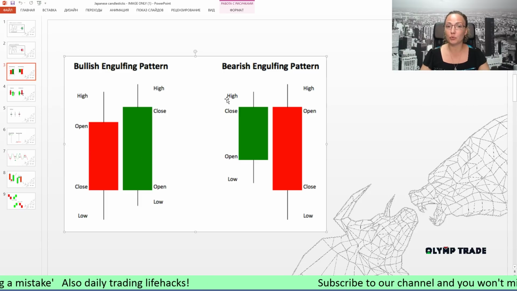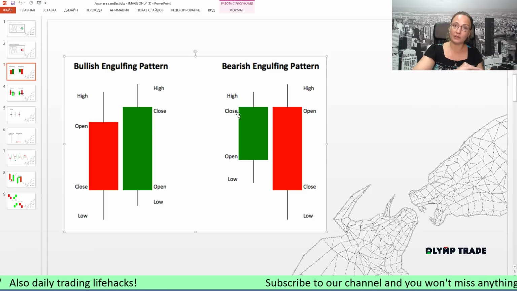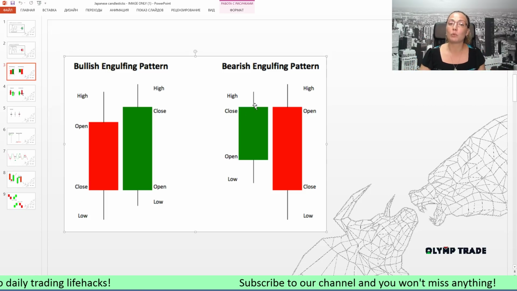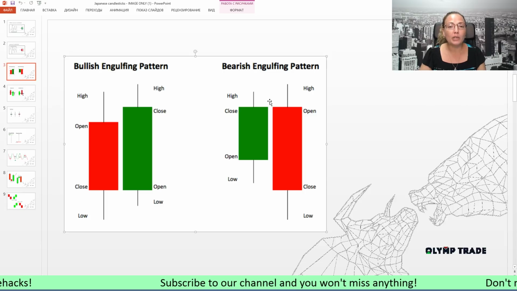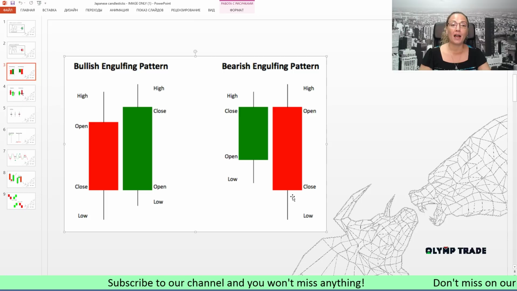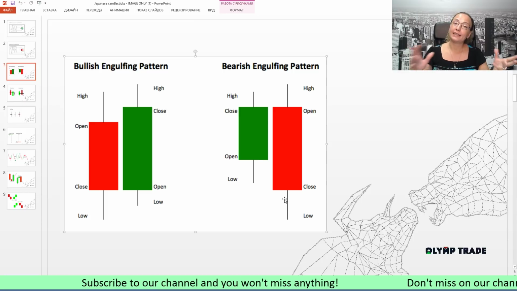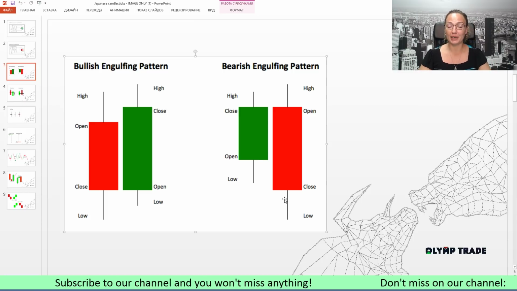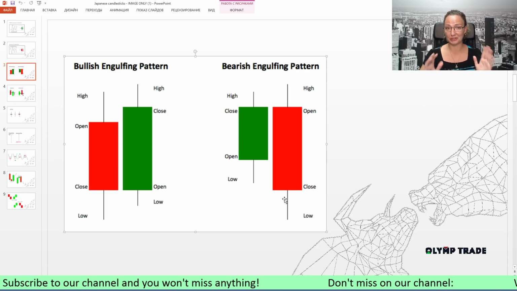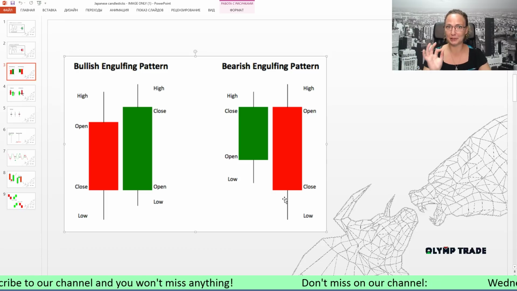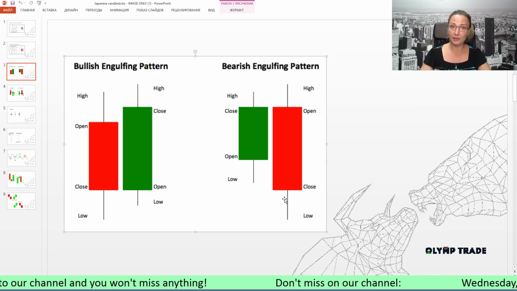Likewise, we have the same situation with the bearish engulfing pattern. At the end of an uptrend, when we have a bullish candle followed by a bearish candle, it should generally open above the bullish candle and close below it, completely engulfing it. Now, at the end of this session, I will show you these patterns on live charts. And actually, we're in luck today because I found some really good live entry points.